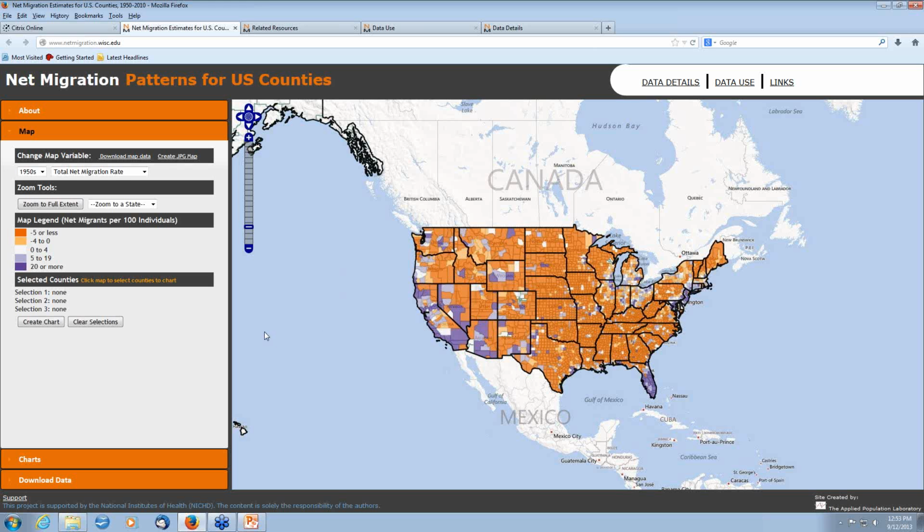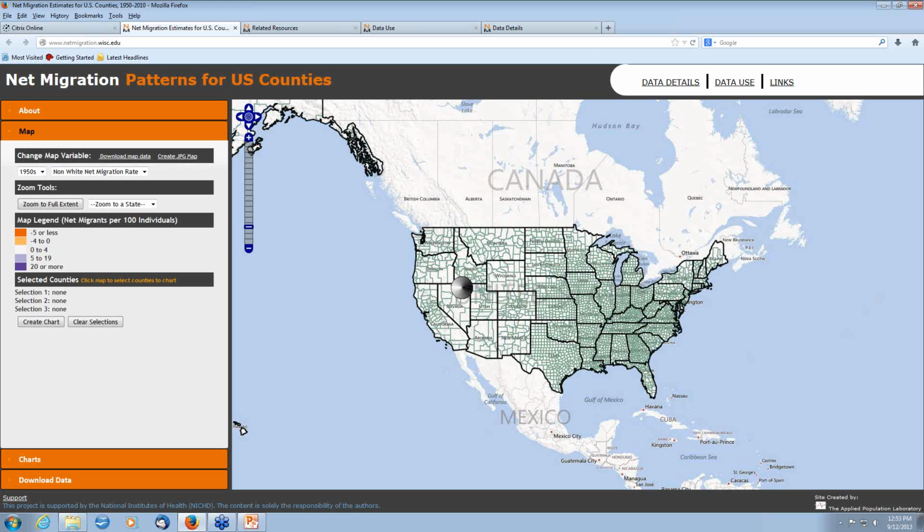Keeping our focus on the 1950s, we can also take advantage of some of the information on different race groups. Here in the 1950s, we have the option between white and non-white migration rates. Choosing the non-white, what we see here is evidence of the Great Migration. Sorry, this is taking a bit to upload. But in essence, what we see during this period is the Great Migration of blacks out of the South.